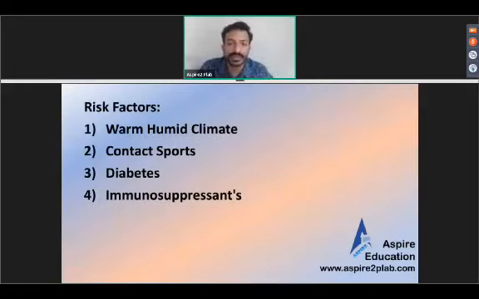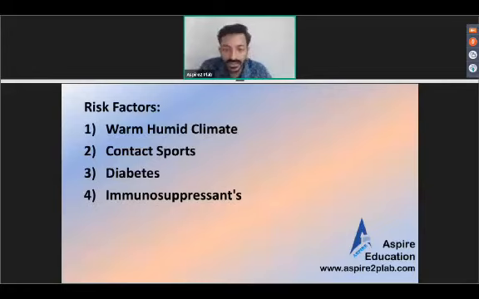Or immunocompromised patients, like if the patient has diabetes or is taking an immunosuppressant like methotrexate, or maybe any steroid for a longer time. So these are the things that you need to ask in the history. For example, ask about contact sports. Ask what's the profession. In the past medical history, ask if they have any condition like diabetes, or if they are taking any steroid or something. All these things you need to ask in the history.